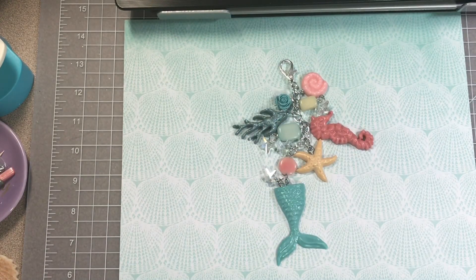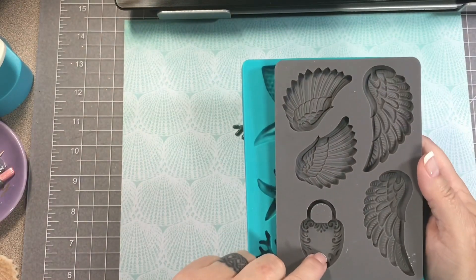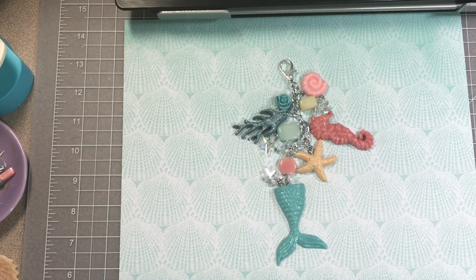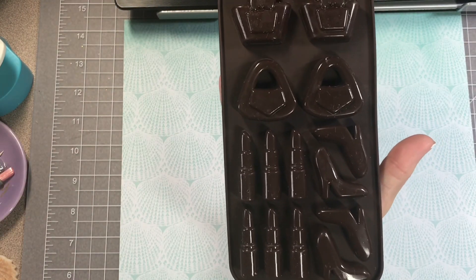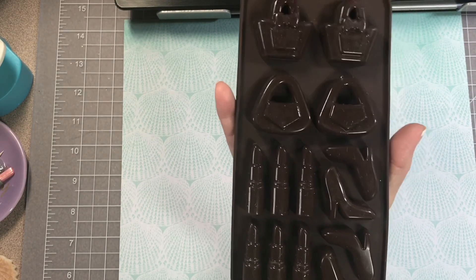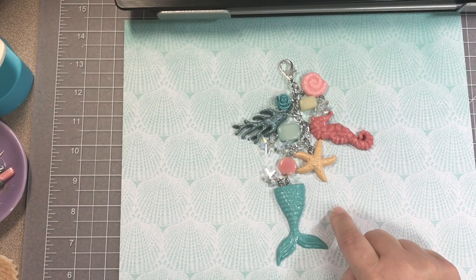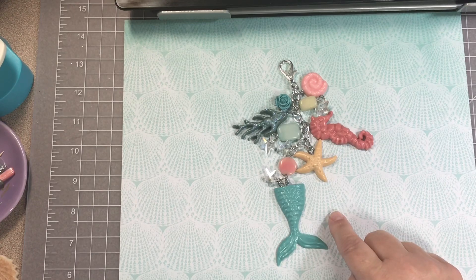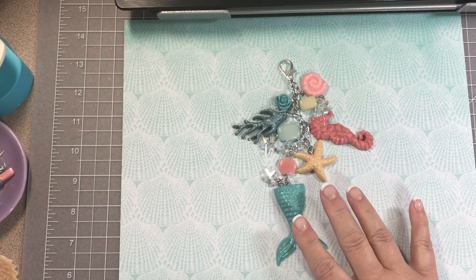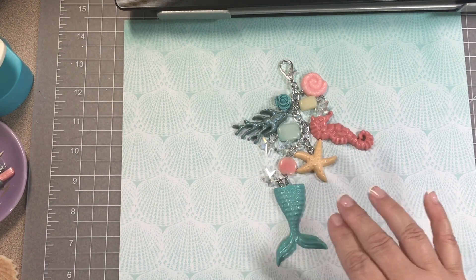I was going to pick up another one last night but I didn't. I've got this one that's a Prima mold — these do real good too. I've ordered one from Amazon that I haven't used yet, and I have a couple of the Mod Podge molds. I also made some things with this candy mold right here — it's kind of hard to work with. The Michaels fondant mold is the one I used for this sea life charm dangle. I posted this on Instagram a little bit ago so some of you may have already seen it.